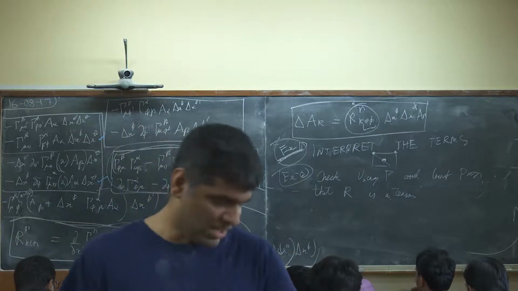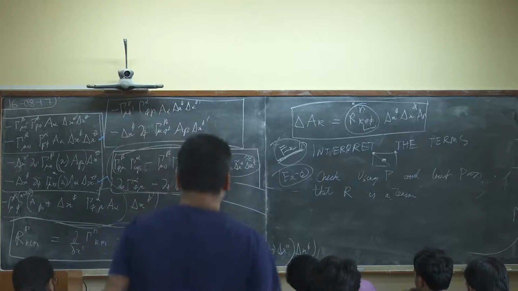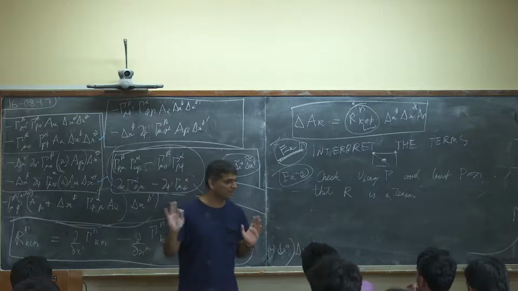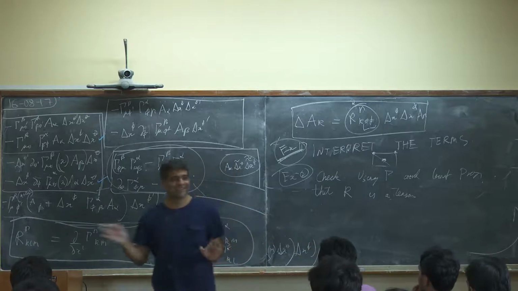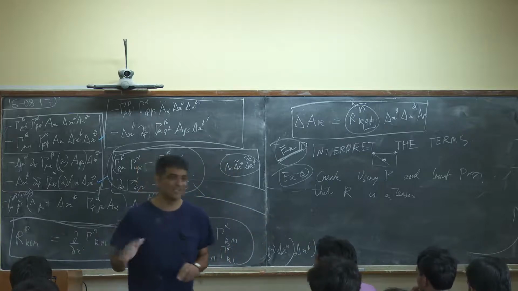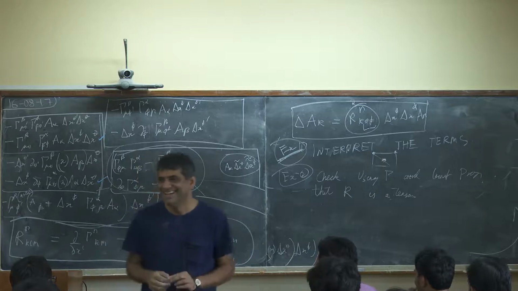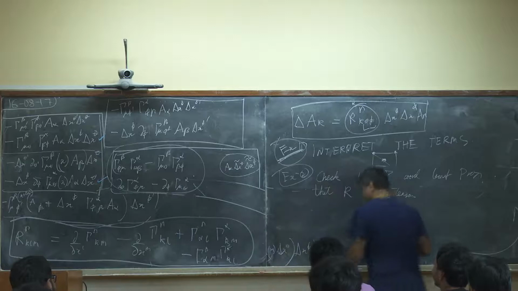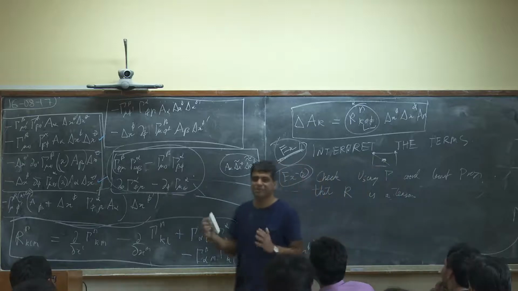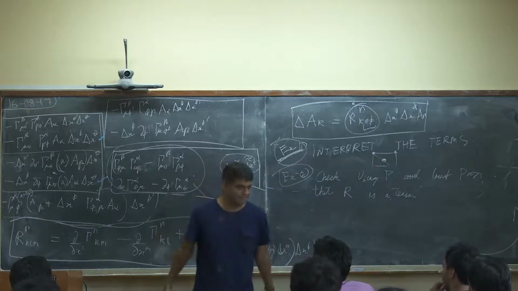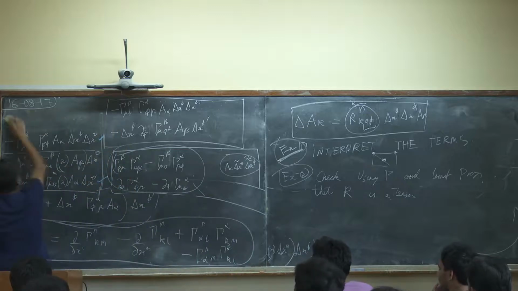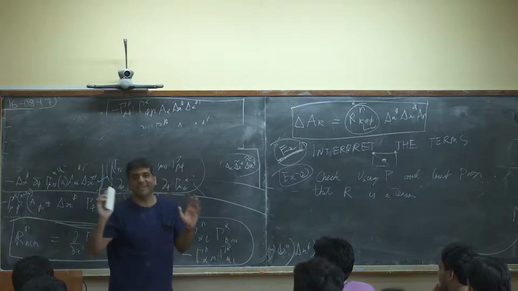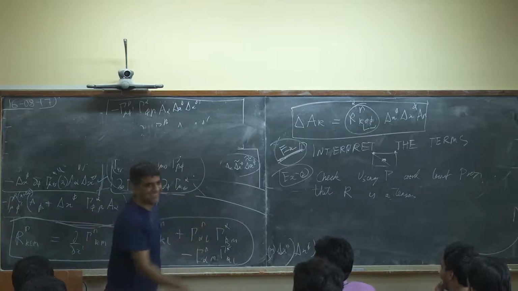Great. Now, there are two or three other algebraic exercises that we have to do. I'm sorry, much of this class is going to be algebra, okay? I'm sorry about that. It's very tempting to ask you to do it yourself, but let me do a few of these things. Okay. There are two or three other algebraic exercises we have to do before we get to the fun stuff. By the next class, I promise we'll get to Einstein's equations. Okay.